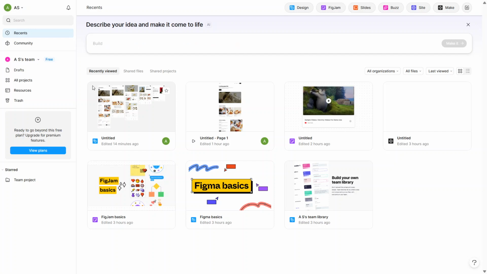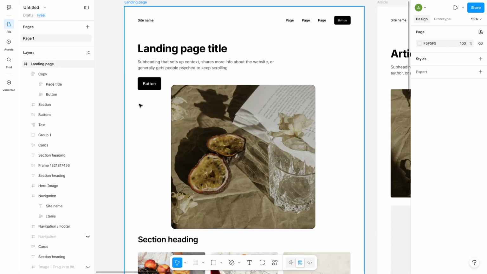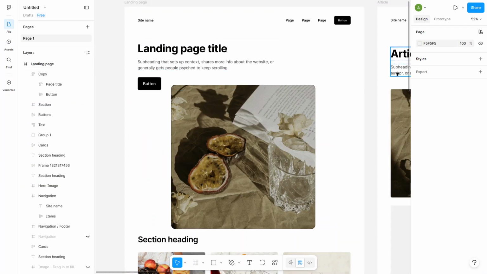First, go ahead and log into your Figma account. Once you're on your main dashboard, you'll see a list of your recent files and projects. Open the project or design file where the image you want to crop is located. You can either double-click the file or select it and open it from there. Wait a moment for the editor to load and then navigate to the frame or page where your image sits.